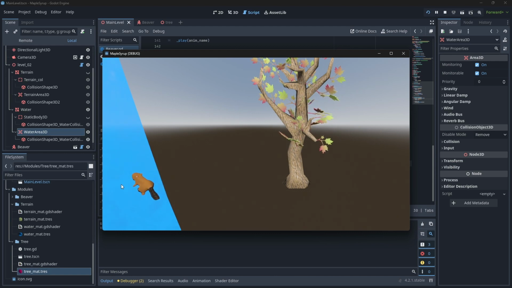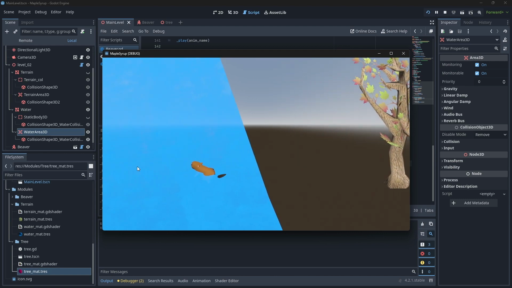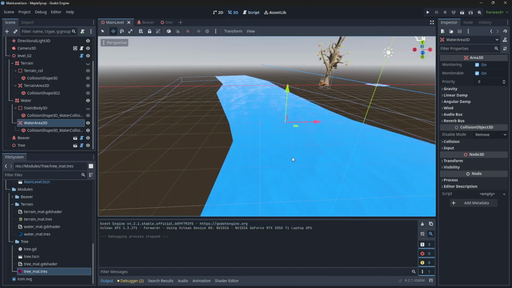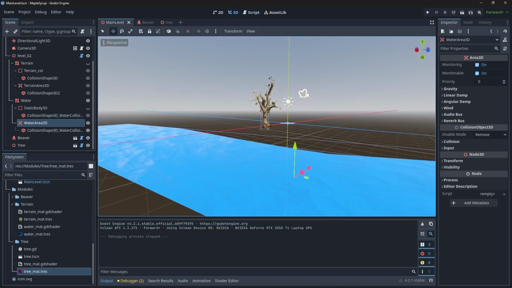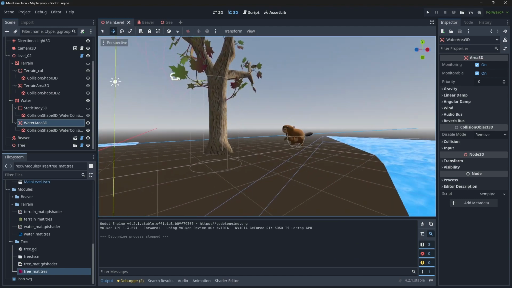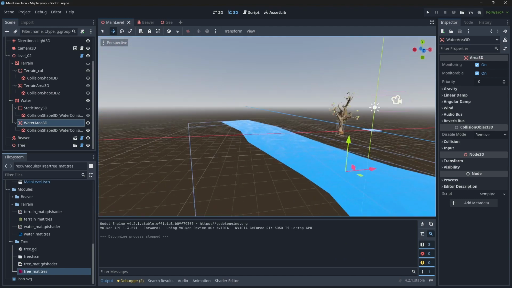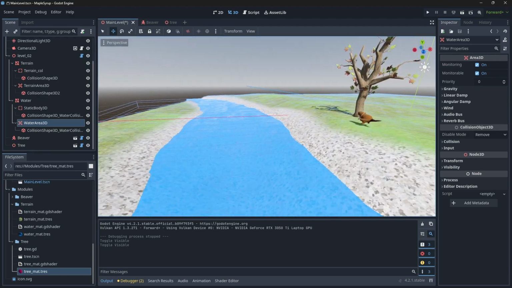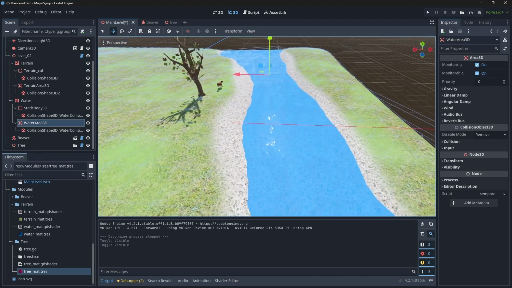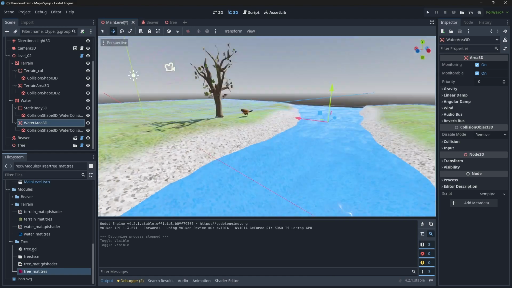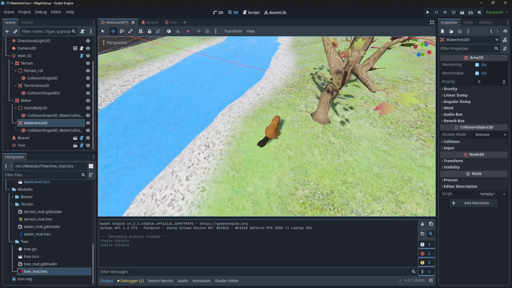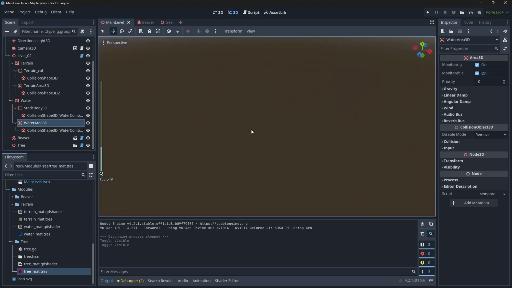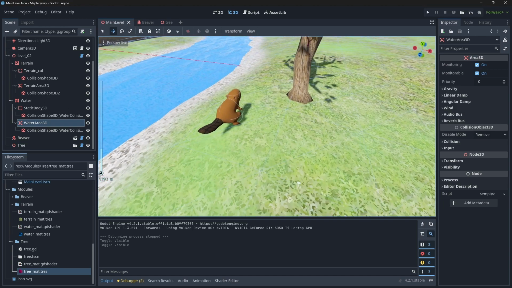And now I don't have any meshes showing. That's funny. But that works. It works really well, right? Yeah, that was a good one. So I'm not going to talk about everything. Some of the animations on the beavers are cool, but I might not get into that too much right now. What I want to do is investigate this camera, because once again the water shader is so cool and that orthographic camera just does not show it off whatsoever. So let me try to fix that.